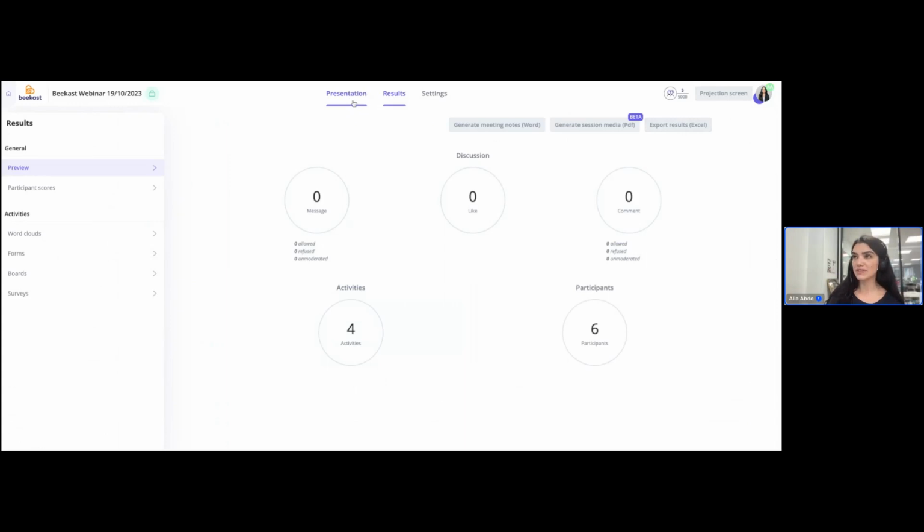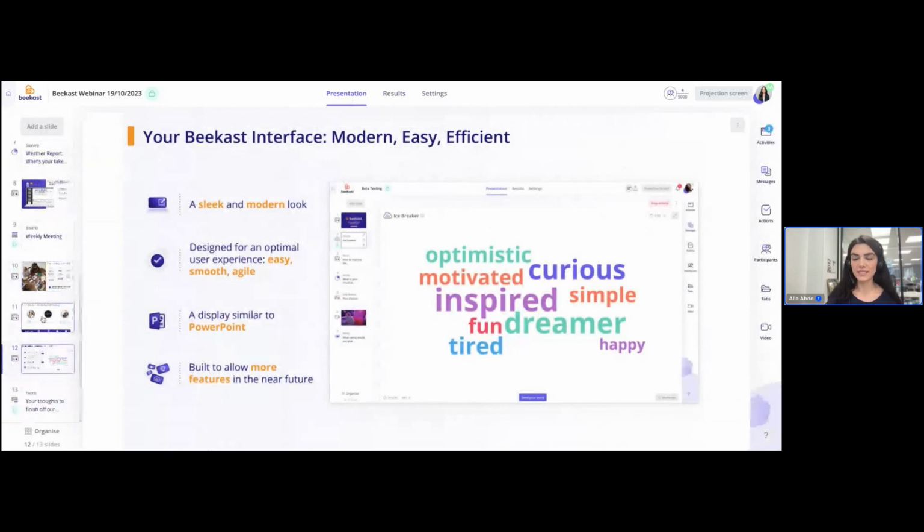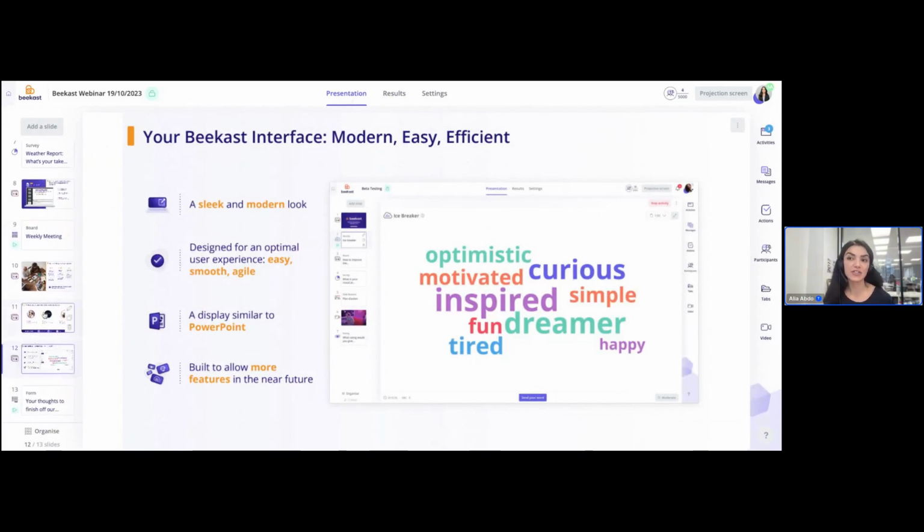So coming back to the presentation, I would just like to show you once again that we're focusing on a PowerPoint interface to make it familiar to everyone, where the slides are on the left. I can also play with the organization of my content. As you see, there are some slides of content, but then I'm trying to interact with some activities, each 3 slides, 2 slides. So you can do as much as you want at Beekast. The idea is to give you all the flexibility in terms of use, but also in terms of imagination.